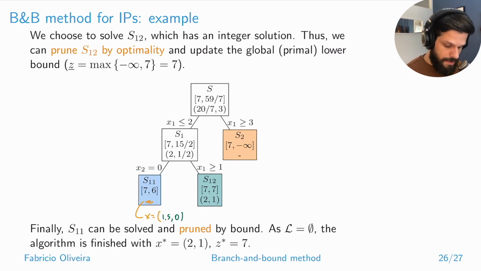Again, had I not solved this before and not known about a primal lower bound, I would, in principle, have no reason to believe why I shouldn't carry on, and could probably branch on this and carry on solving more and more LPs. But once we got here, then the tree is fully pruned. The list of feasible problems to solve is empty. So the next step is to look at all integer solutions I generated and pick the best. In this case, we only generated one, so this is the best one we have.